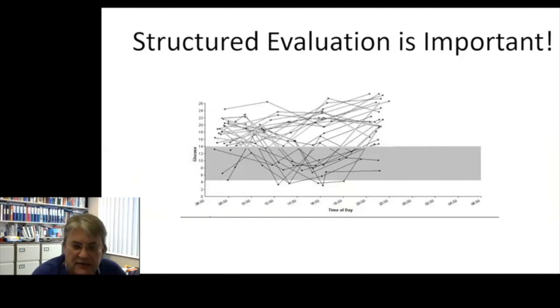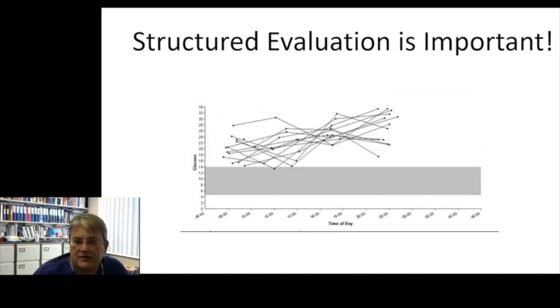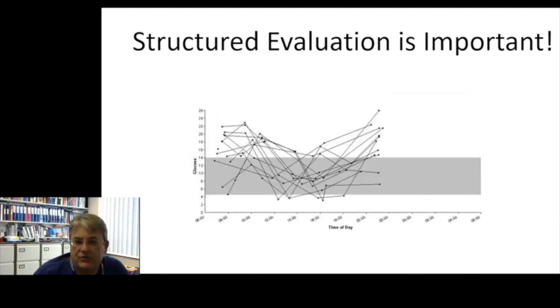And the reason it's confusing is because as you look at it longitudinally, it becomes clear that there's 2 very different data sets here. The first 2 weeks have got one glucose pattern, and the second 2 weeks have got a different glucose pattern. And if you mix those together, it's almost impossible to interpret. But when you separate them into the first 2 weeks and then the second 2 weeks, they've both then got a clear pattern into which you can then offer some advice.